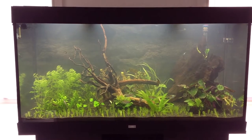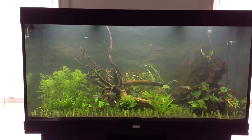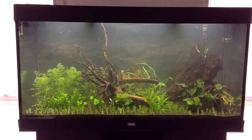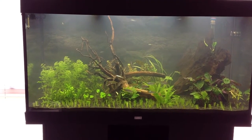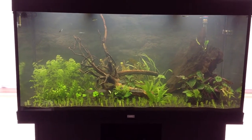I'm going to remove the Elodia. Apparently it's not good for a tropical tank as they will rot. It's currently sitting in the left back corner — they're a bit short because I've trimmed it down. I'm going to remove them and see if they're going to grow somewhere else.